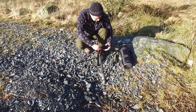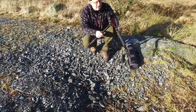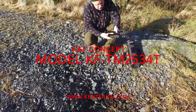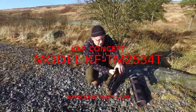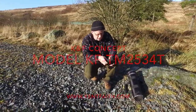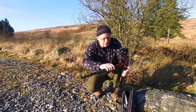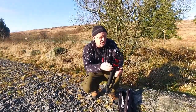And look, the beauty, as I say, is it's strong, but it's relatively light. You can get them via Amazon, but again, it's a company worth looking at for their K&F Concept. And this particular model is the KF-TM2534T. There are others in the range, but as I say, I think this is one of the higher spec ones. Again, as I was saying earlier, you've got that full three-click section where you can put this leg out to reach wherever you like.